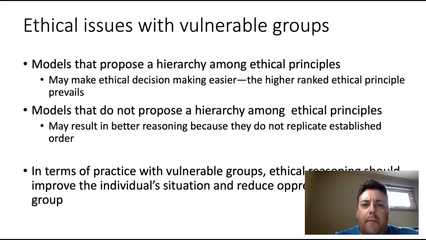So let's talk a little bit about what the reading said here. The reading, I like it this week because it's pretty short. First of all, this is sort of a chance to take a little bit of a breather in this course. But among the decision-making models that propose a hierarchy among ethical principles, the benefit of these is that they may actually make ethical decision-making easier. The higher ranked principle is simply the one that prevails. That's the one that should take precedence. So you act in service of the higher ranked ethical principle.